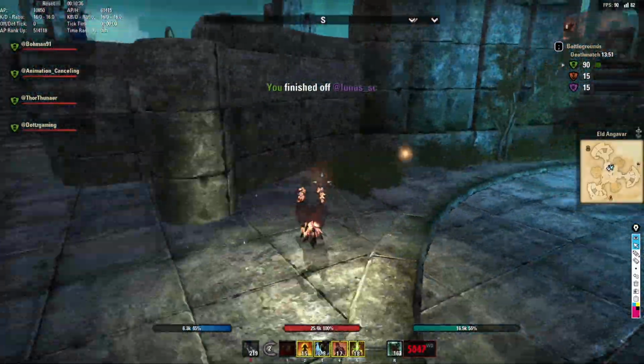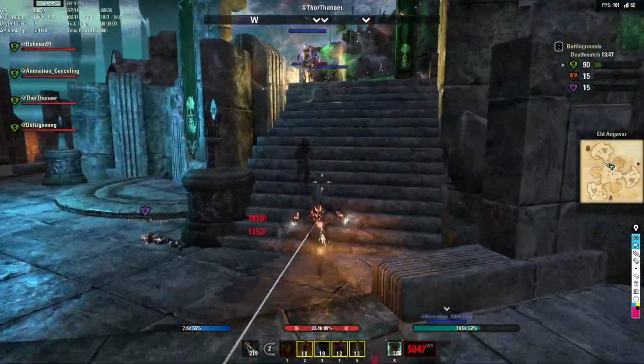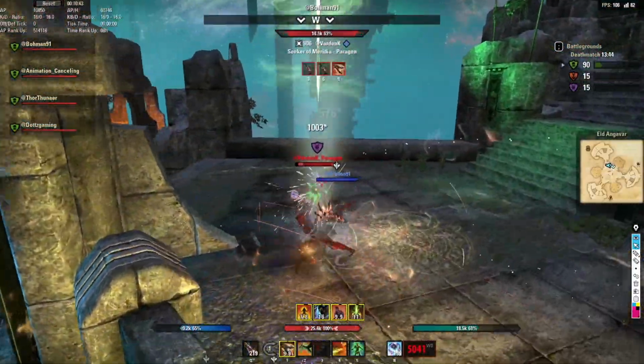That's basically what this build is going to focus on for me, just using my dots to rot them down, and as their HP gets low, going into execute spam to just kill them off while the dots take away on their HP bar.